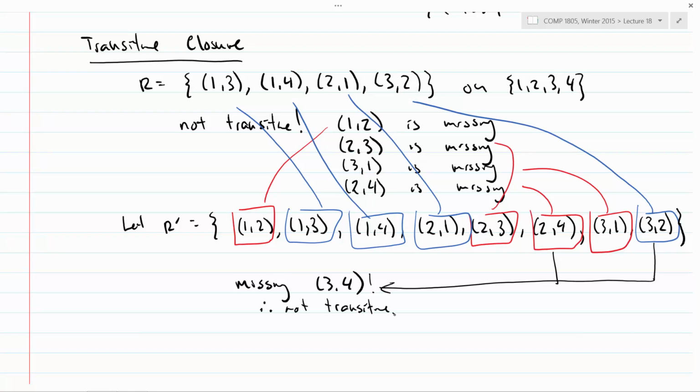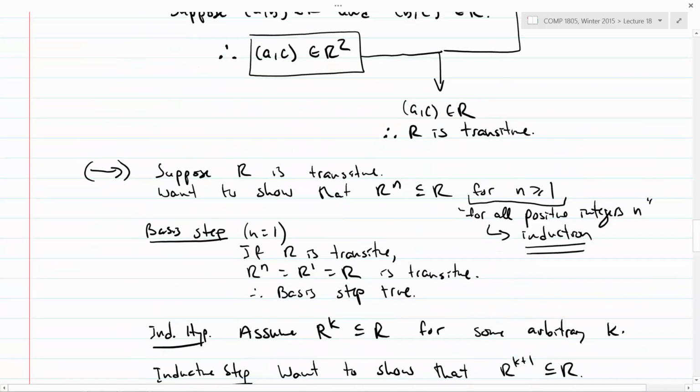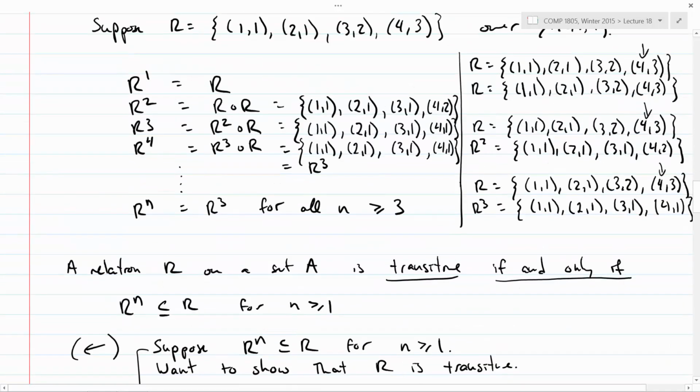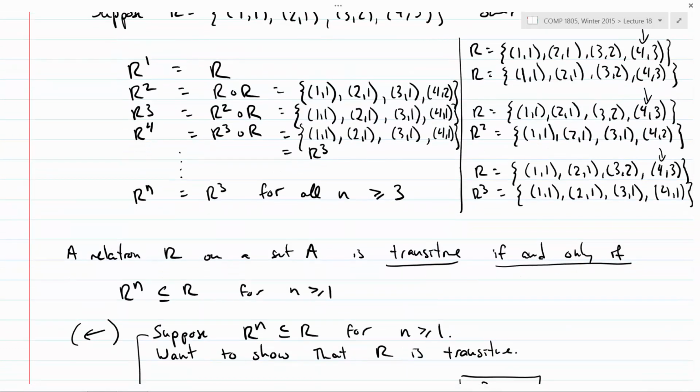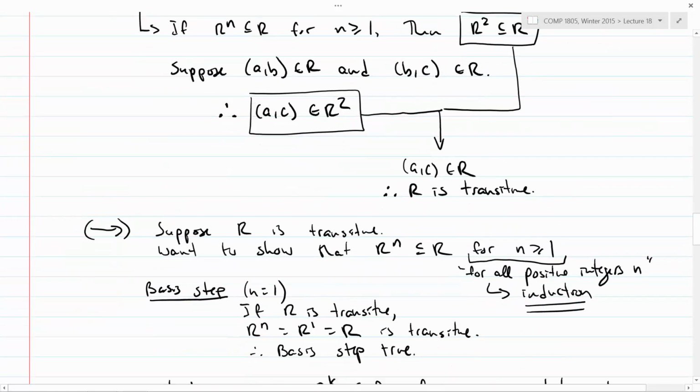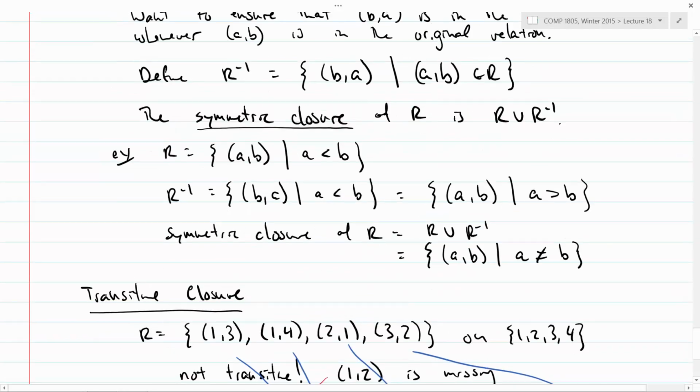But if we go back to some of the results we've already seen, like up here, a relation R on a set A is transitive if and only if R to the n is a subset of R. So what if we went ahead and started computing these compositions and took the union of all of them and added them to my set, to R? Well, if I did that, I would get something transitive, which is nice. And in some sense, it's the smallest transitive thing I can have. So I'll show you how to do that next time.